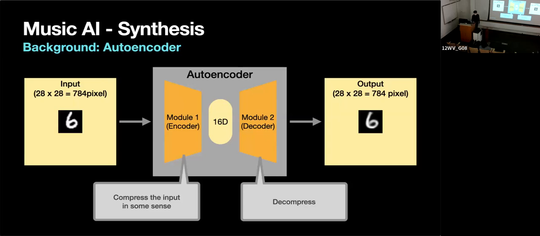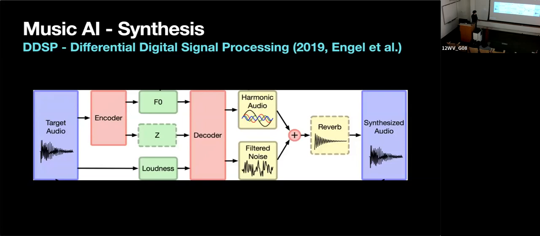All right, those three things, the synthesizer and sounds, the three components of sound, and the autoencoder, when merged together, the concepts are mingled together. The authors of DDSP made this structure, which we can understand based on those three things that I explained. The title is DDSP, Differentiable Digital Signal Processing. I think it was published two years ago. It has an encoder, a decoder, and yellow, green, and red boxes, some of them dotted. It's a bit complicated, so let's do some simplification. It's amazing work. They did a lot of things in the paper, and at the end they created this a little bit complicated illustration, which is great, but overcomplicated for us.